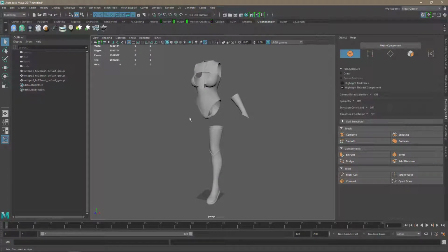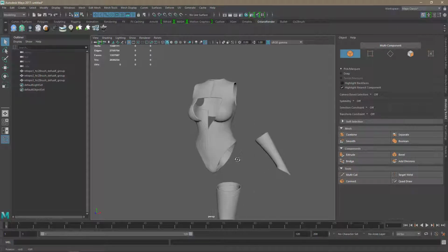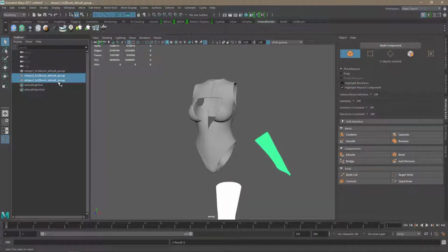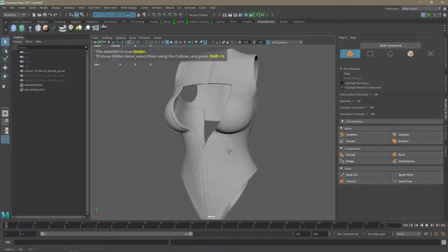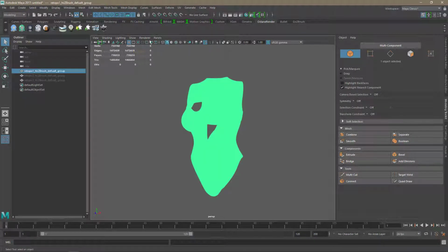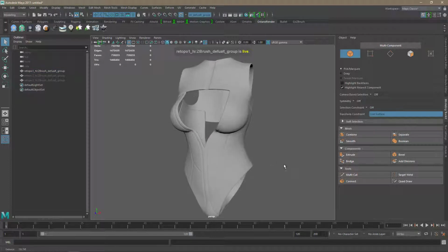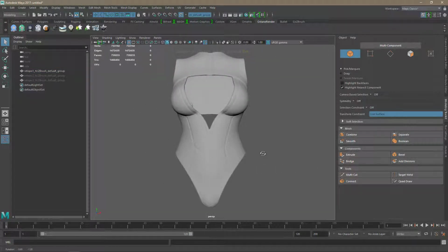So in Maya I have imported my three objects, and I'm gonna hide these two, and I'm gonna select this one and make it live by clicking on this icon. So now the mesh is live, and that will allow me to use the quad draw tool.